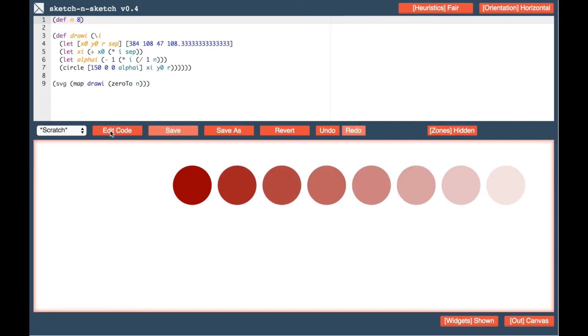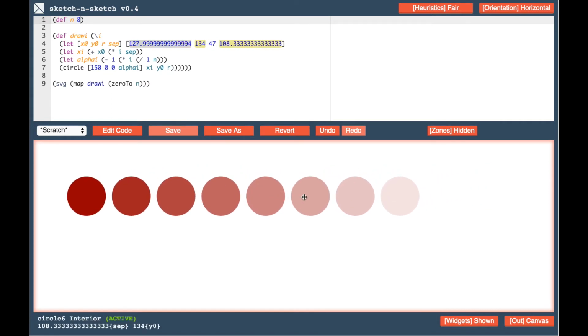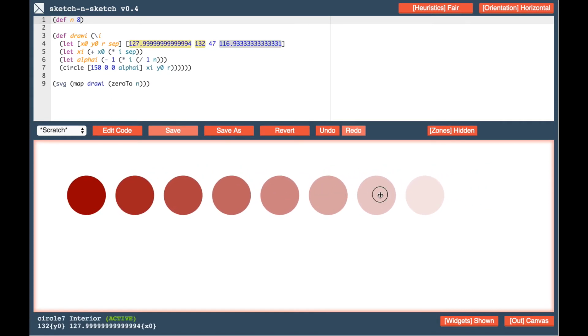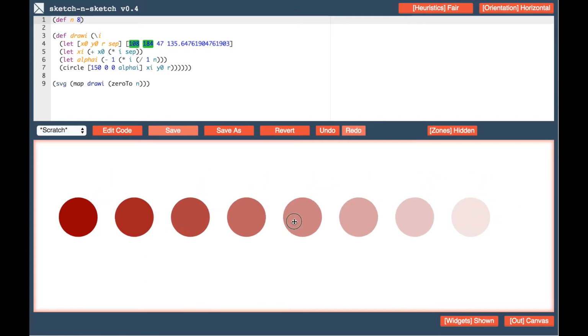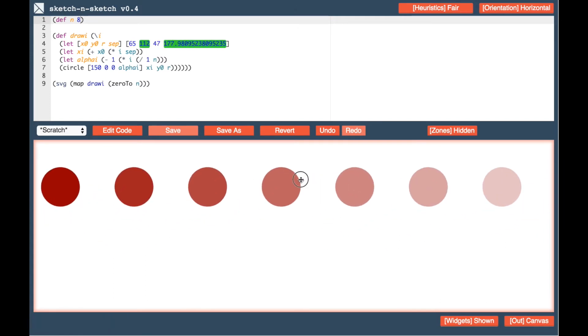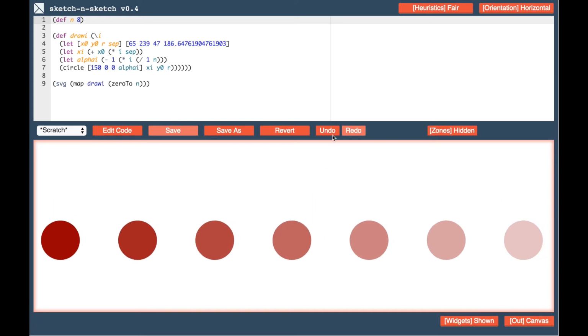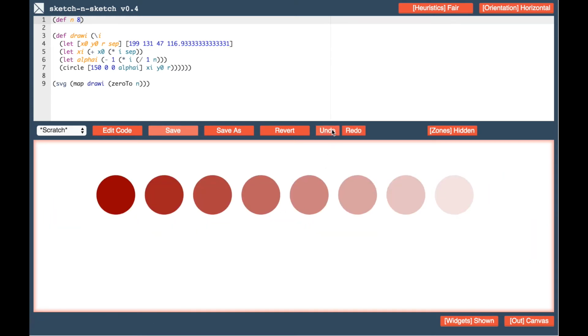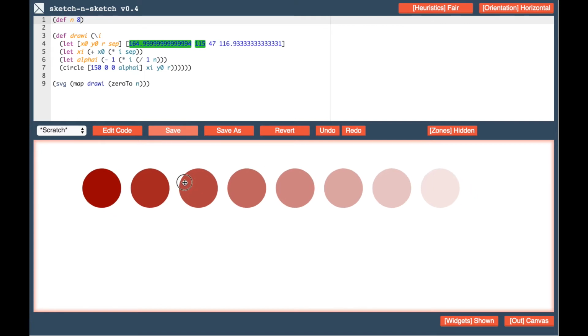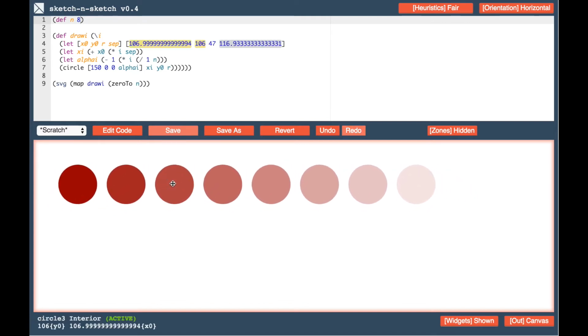So, Sketch-n-Sketch breaks ambiguities arbitrarily, but tries to do so in a way that no constant in the program wins overly often. Note that these decisions are made before any direct manipulation. The benefit of relying on heuristics is that we get interactivity, but the downside is that the automatic choices may not always be what we want. We must try manipulating shapes to see what happens.